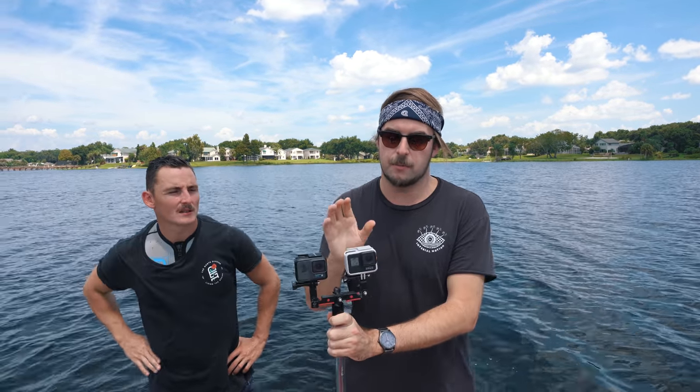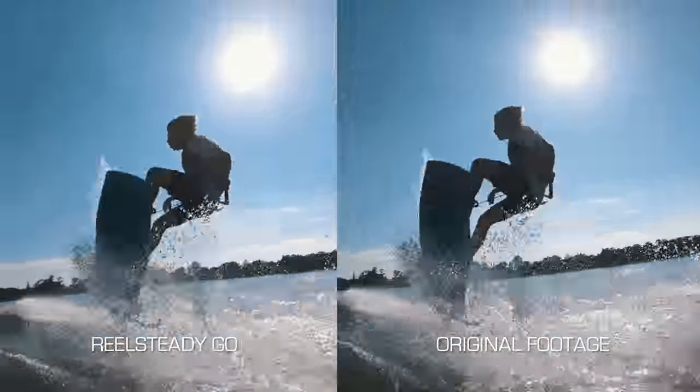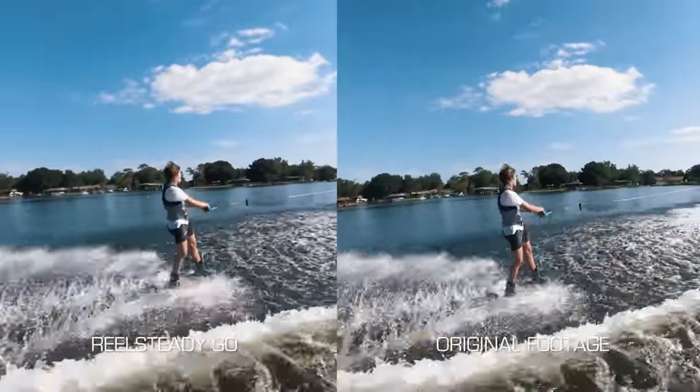I've been doing quite a bit of side-by-side comparison filming with the HERO 6 and HERO 7. Obviously the HERO 6 doesn't have HyperSmooth, and we had HyperSmooth rolling on the HERO 7. I think we were filming in 2.7K 4x3 at 60 frames per second, and we had the exact same settings on the HERO 6. I'm gonna play two clips and you can see if you can work out which one has HyperSmooth and which one has RealSteady.